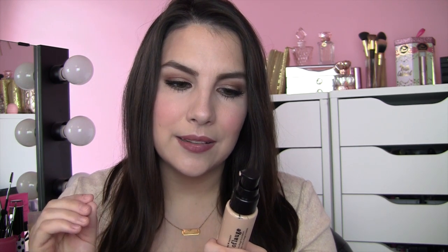And it says a transforming liquid powder foundation that absorbs oil, camouflages imperfections, and delivers a long-lasting velvet finish. And I wouldn't go as far to say that I feel it going actually liquid to powder, but it does just have that velvety softness and really nice ability to spread across the skin. So I would say half a pump is probably what I need to go all over my skin, and I would call this a medium to full coverage, because I do think you can add a little more and build it somewhat, but it doesn't take a lot. It has surprisingly good coverage for as thin as this is.